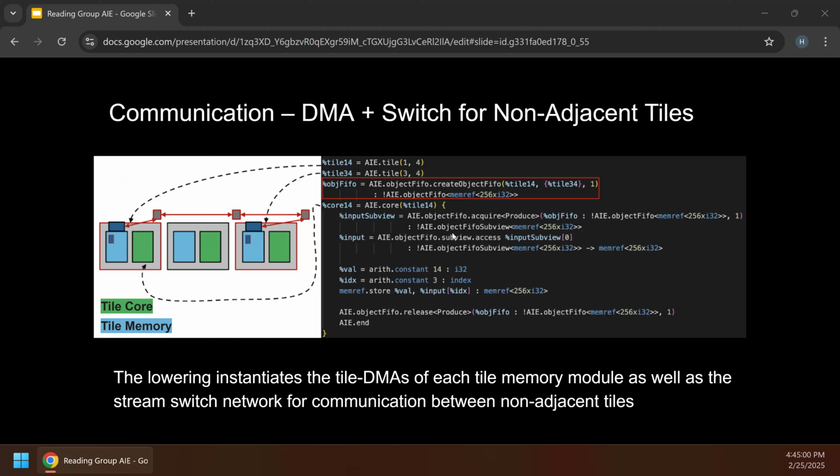Oh, I see. So some of these tiles will have FIFOs that bring in, let's say, an A and a B. It does the matrix multiply and writes the result onto a FIFO. And there are some tiles that do, let's say, a reduction, which adds all that information together. And the final result will show up on, let's say, the L3, for example. Yeah.